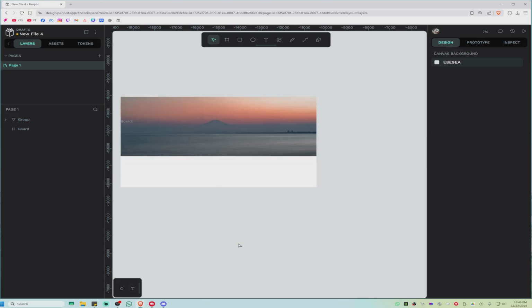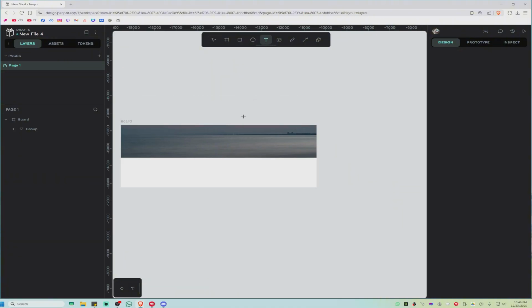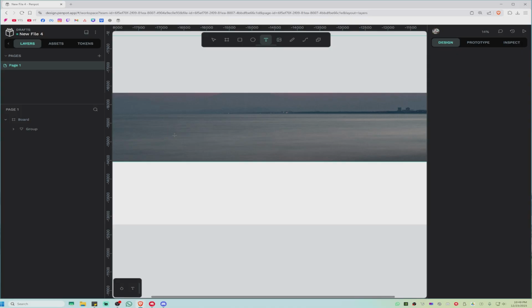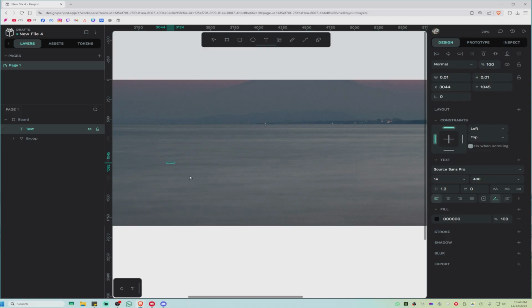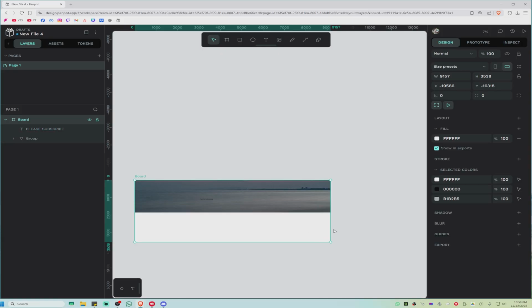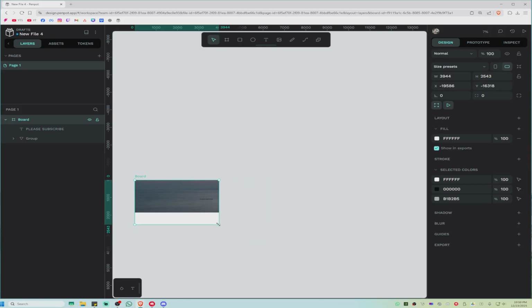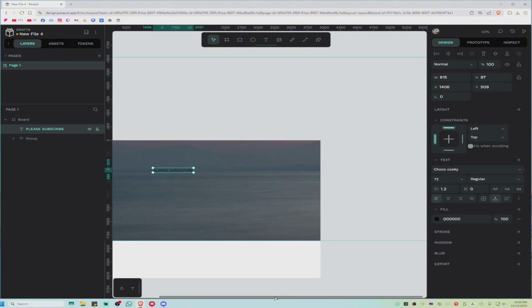What you got to do next is go ahead and add in some text. Right here at the top right, click on text. Click on a specific spot. Now go ahead and type down whatever you want. For example, please subscribe. Now make sure to make it bigger. Select all. Make the text bigger right here. But if you want to, you could go ahead and change the font. There you go. Actually, I'm going to make the board smaller for us to be able to see what's happening.